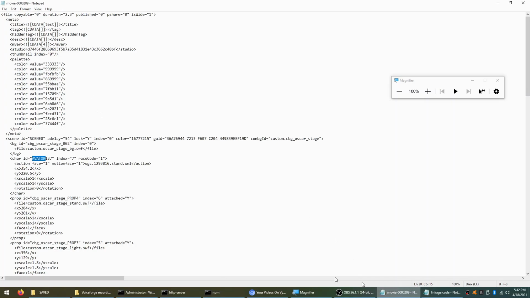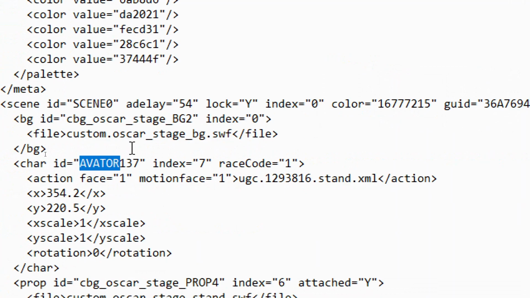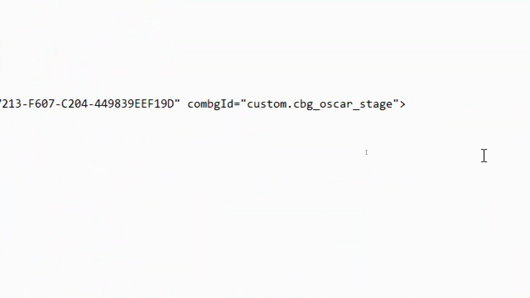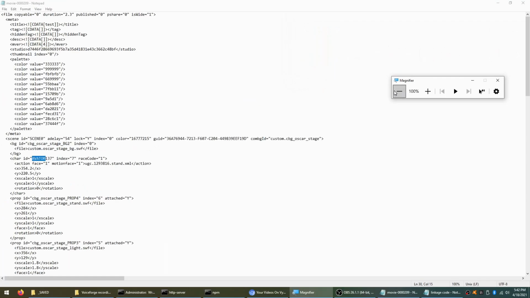So right here in this case it's avatar 137. So that's the character that you use.